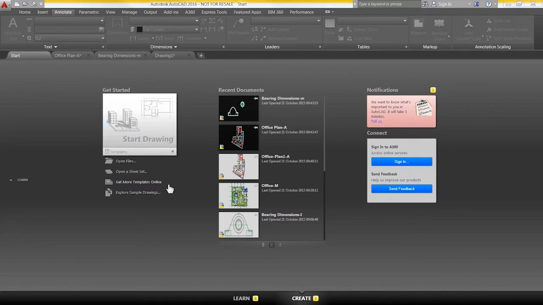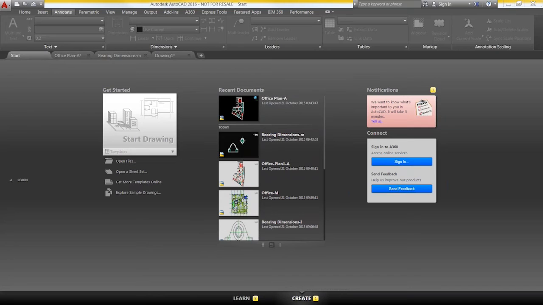Okay, right from the very start, we've got here the new Start interface. Now, this new interface for AutoCAD was introduced a short while ago. It was like a replacement or an amalgamation of the old welcome screen that we had, and it works really nicely. Of course, you've got all your recent documents here, and you can scroll up and down. It's always worth remembering with these as well, you've got the ability to pin items in place so that they never leave your recent list, and that can be quite useful, but a lot of people overlook this.